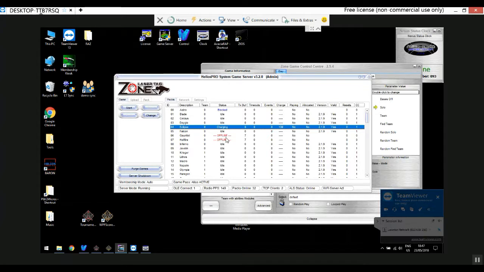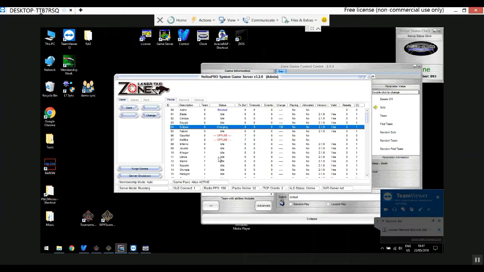But what it does tell us is if everything's coming up offline, like if all packs are coming up offline, you've got an issue. Probably there's some kind of server issue, or the Wi-Fi is not working or something like that.